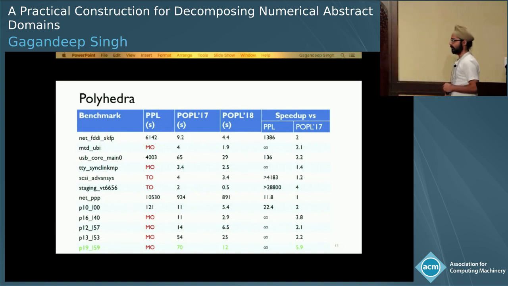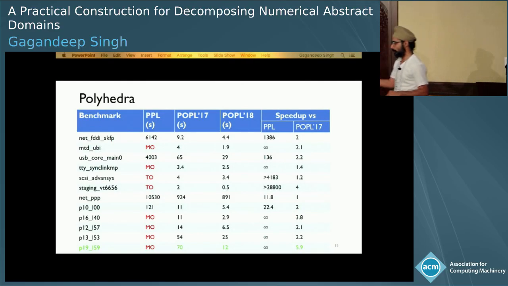In terms of results, I show here 12 benchmarks. Non-decomposed analysis with PPL either runs out of memory or times out on 8 out of 12 benchmarks. When PPL runs out of memory, we report that the speedup is infinite because the given analysis can never finish on the given machine. We provide a lower bound for when the analysis times out. Of course, we get large speedups compared to PPL, but it is also interesting to see that with our refinements, we get considerably significant speedup over our previous year's work.